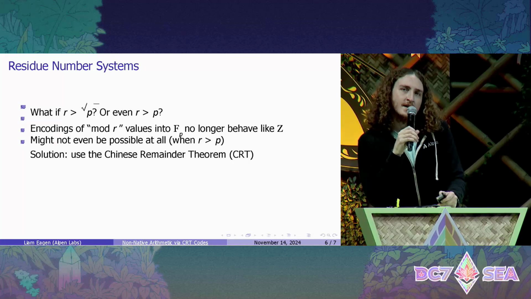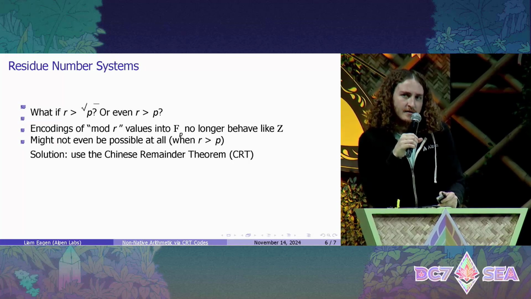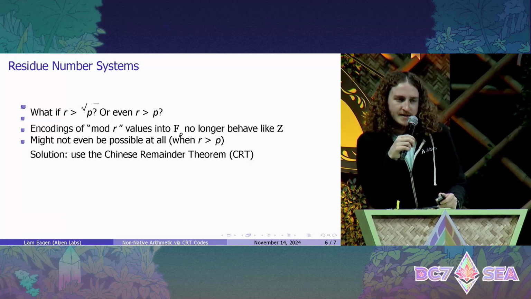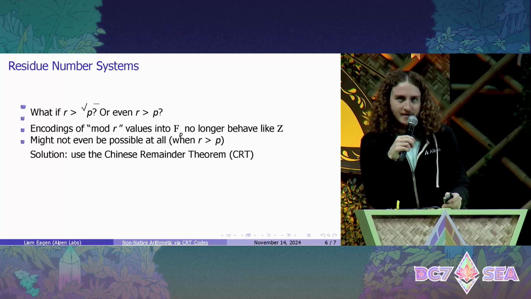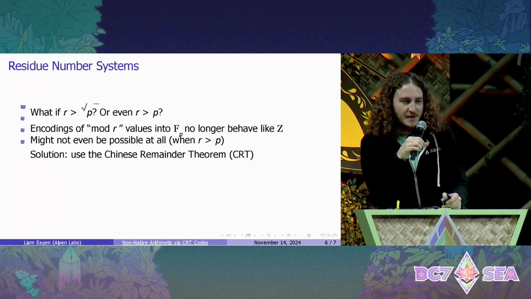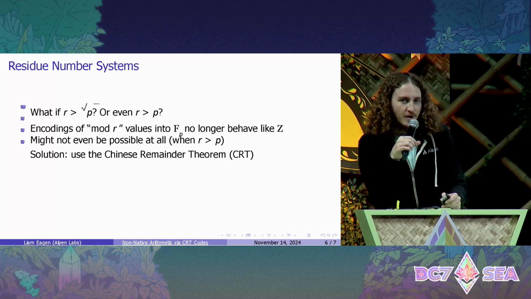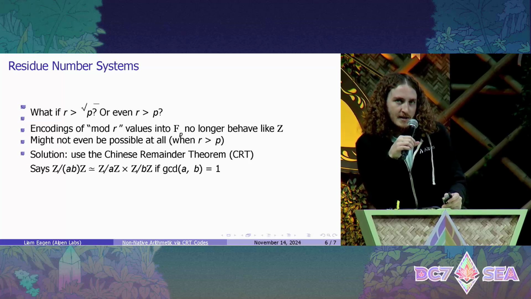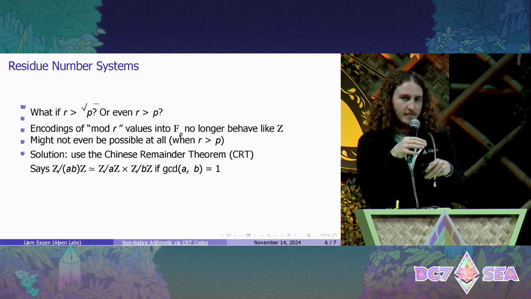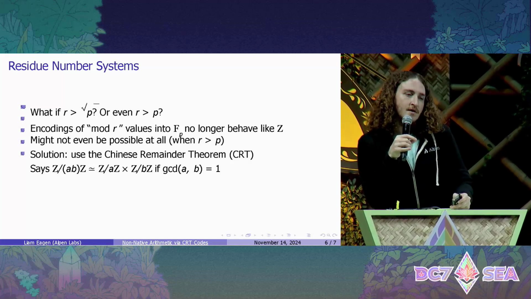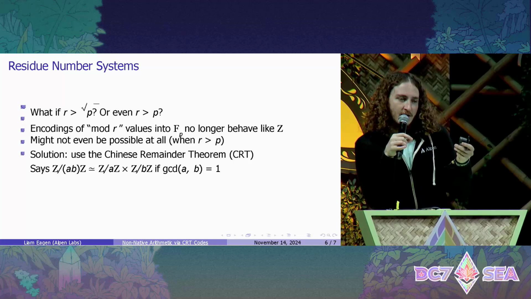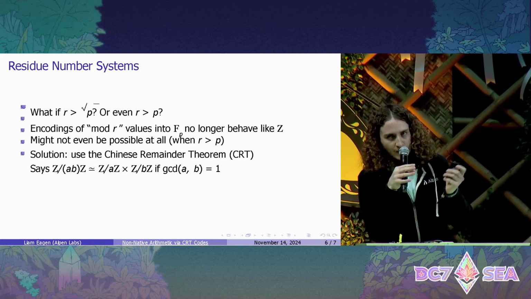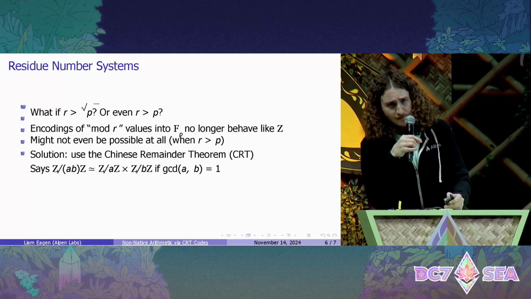So this technique, I think originally, or at least I first heard about it from Aztec, but there's this ancient theorem, the Chinese Remainder Theorem, that allows us to work around this problem. And so what that says is if you want to work in a big modulus, it's sufficient to work in two smaller moduli that multiply to give the larger one, if they're co-prime.